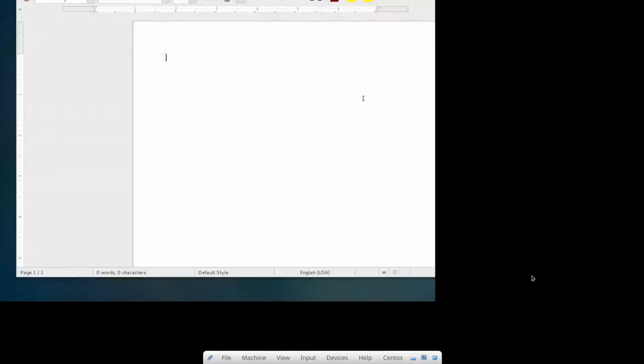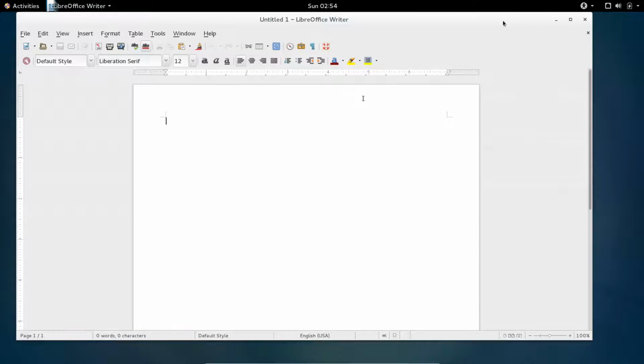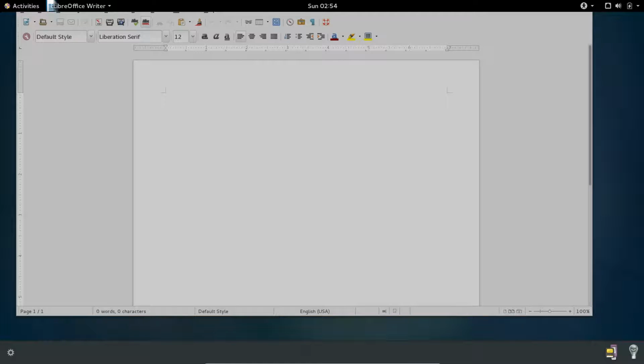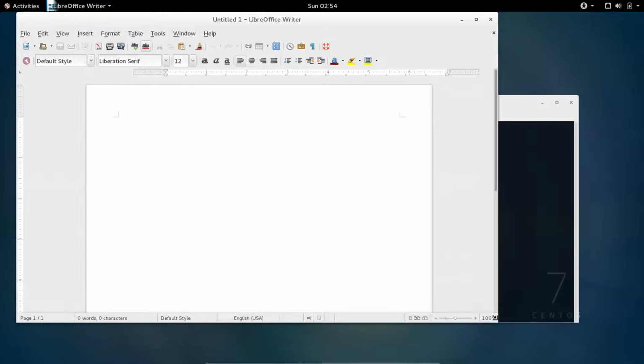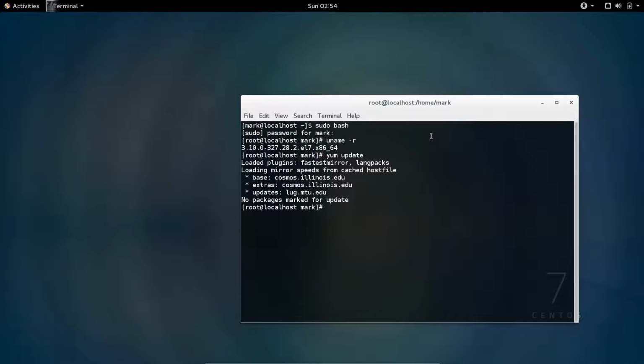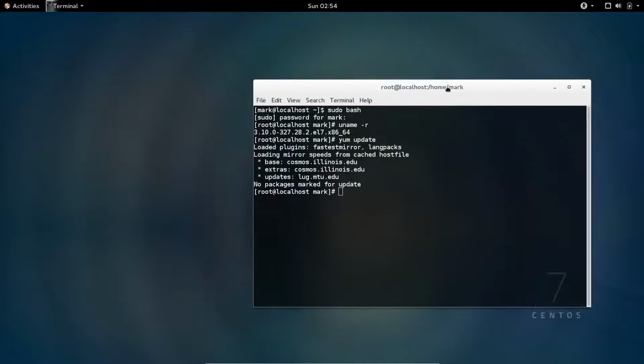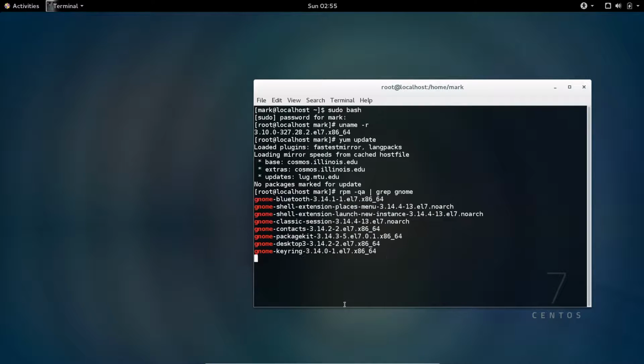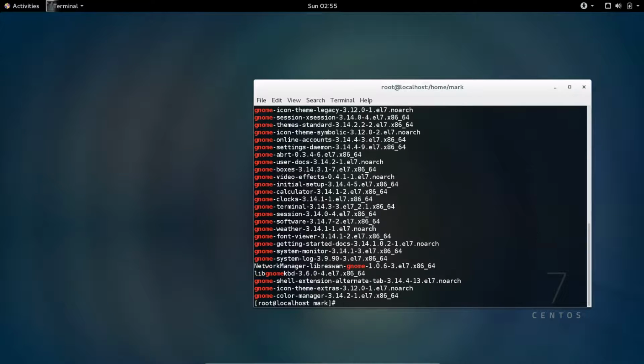I'm gonna go full screen again. It is acting as if the graphical drivers for it might be the 3D that I enabled, but it's acting like the graphics driver isn't running right now. So I might turn that 3D option off. Let's have a look and see if Gnome was updated. Not really. It's still hanging around in version 3.14.